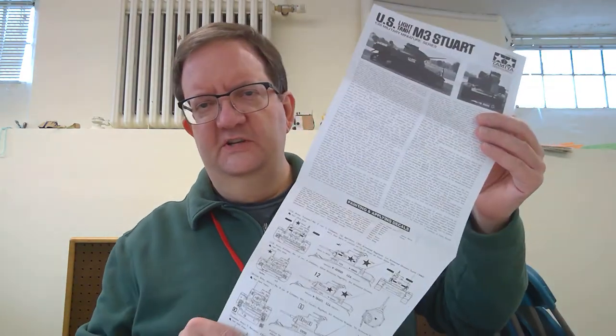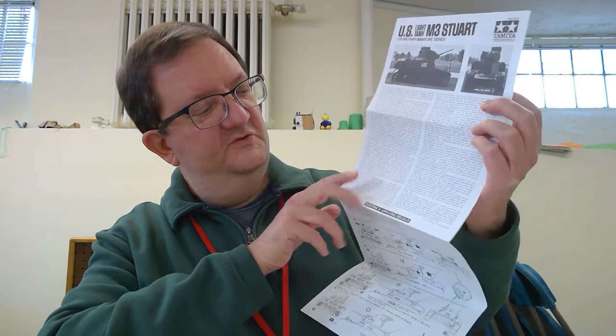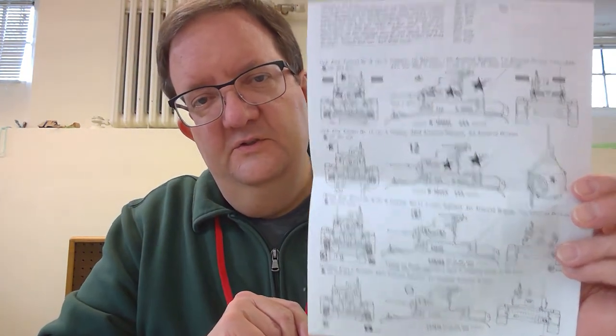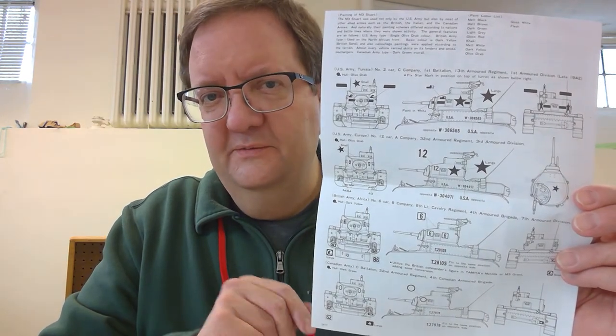So here's the instruction sheet, typical of an older Tamiya kit, kind of a one sheet deal. And on this page it has some photos, and it has the story, a little history of it, or a lot of history depending on your reading desires. And then it goes to a decal and painting guide, which does give you a number of options here in the kit. And there's plenty of other things you can do with this kit aside from this here. But it does give you two American versions.